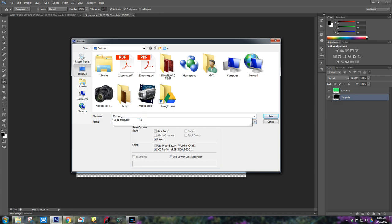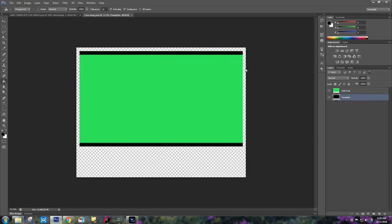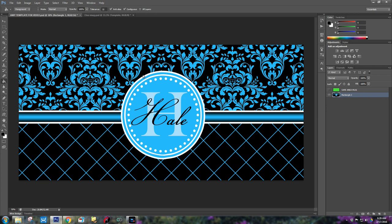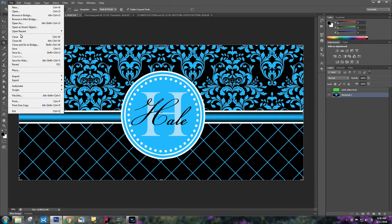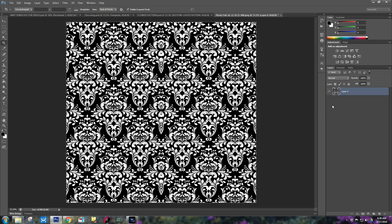Change it from the PDF to the PSD so it's easy to edit later. Next I'm going to hide my safe layer. On these backgrounds, this is the first thing we're going to start with. I need to search for my pattern — I believe it is this one right here. I'm going to double click it and open it. This is not a locked layer; it was saved as a PNG file, so that's why it's already unlocked. I'm going to show you how to edit this pattern so you can change the colors and customize it — I changed it to blue.